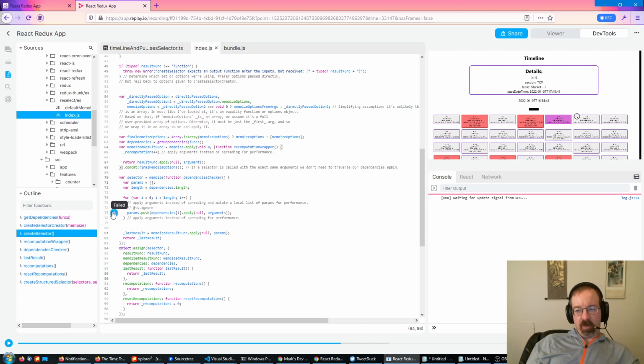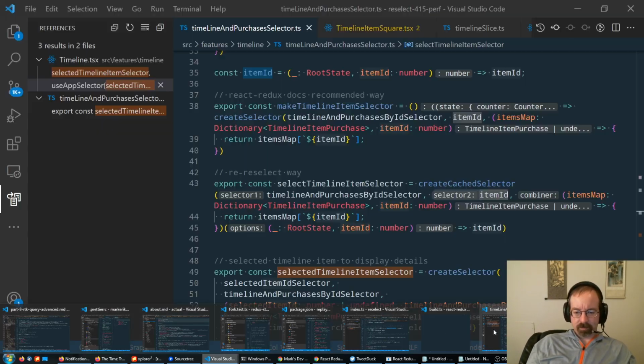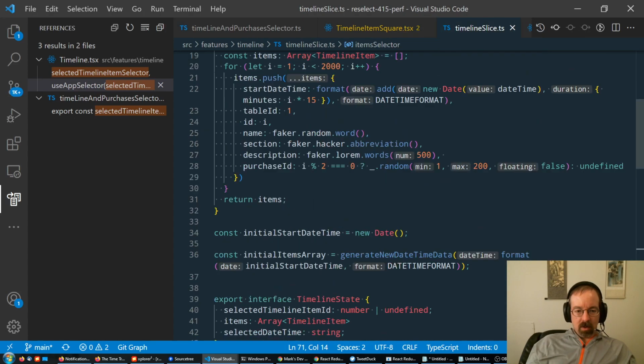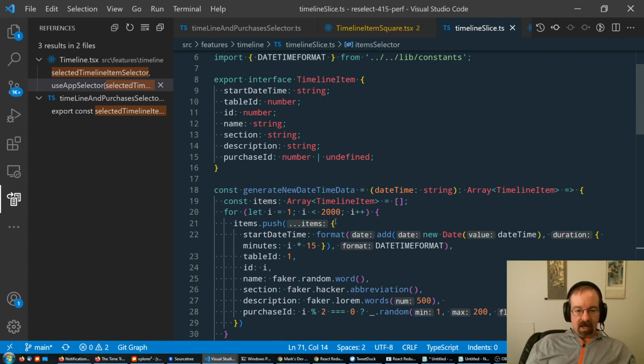Perhaps it might help if we go back to the example app and cut down on the number of fake list items being generated, and we do it with like 10 instead of like 2,000 or whatever the number is. So now I've got to figure out, that looks like a likely candidate right there.